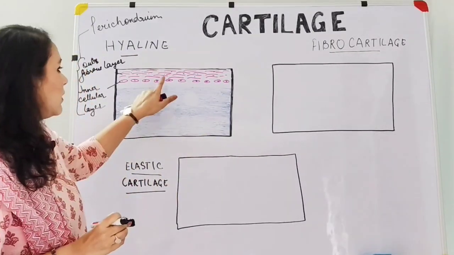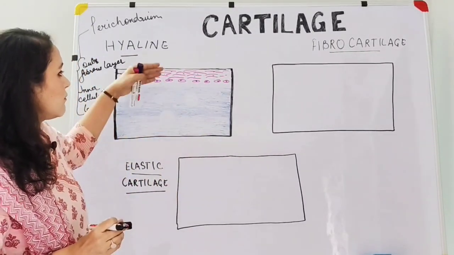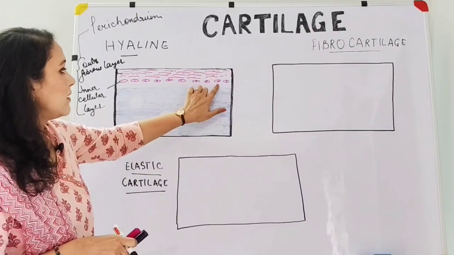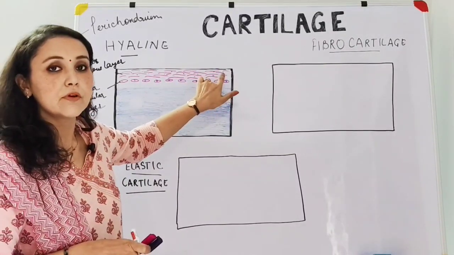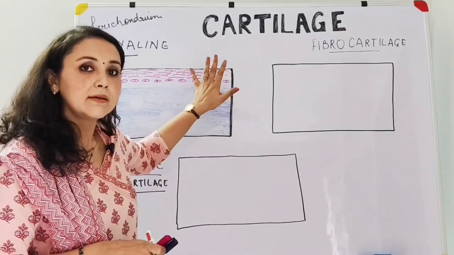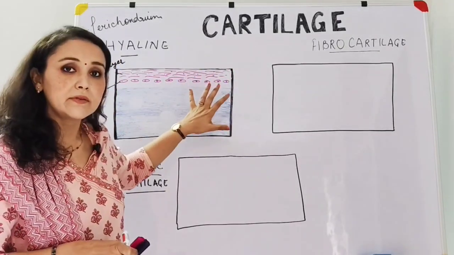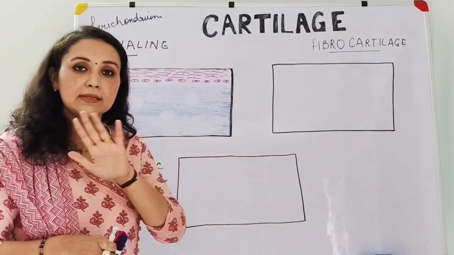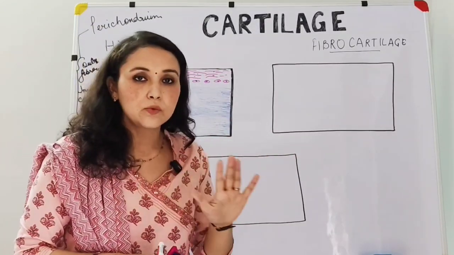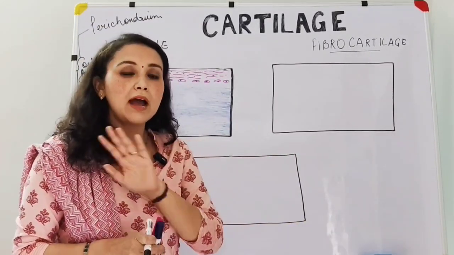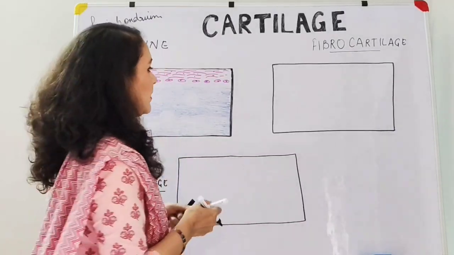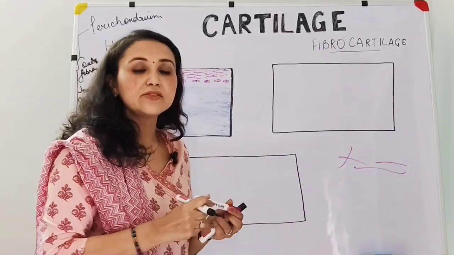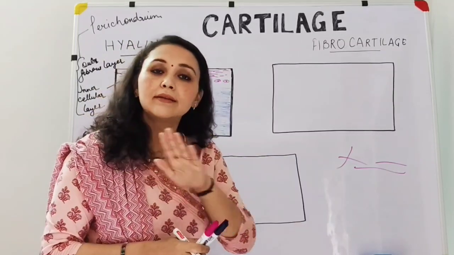So we have the hyaline cartilage, the free surface is covered with the perichondrium, which has an outer fibrous layer and an inner cellular layer that is composed of chondrogenic cells. Right? Now coming to the main matrix. How is it different from others? One thing is that it is glass-like, it is translucent. So you don't need to show the individual fibers in it. It is just like a glass.